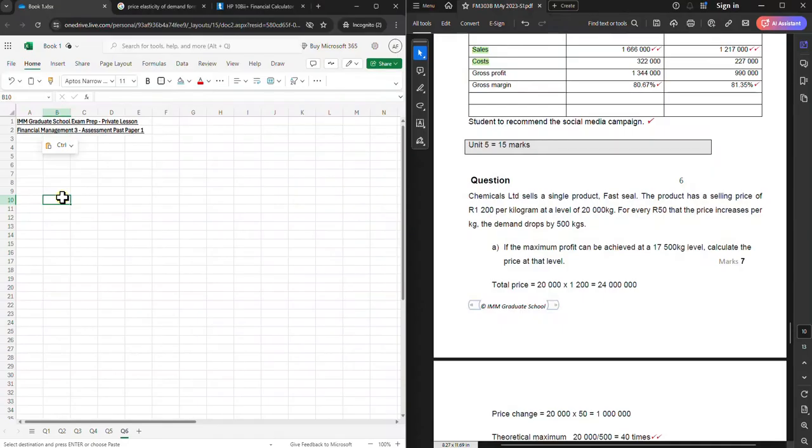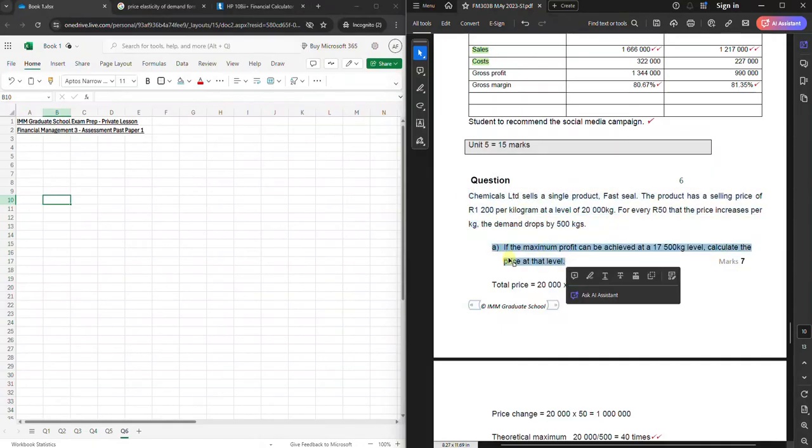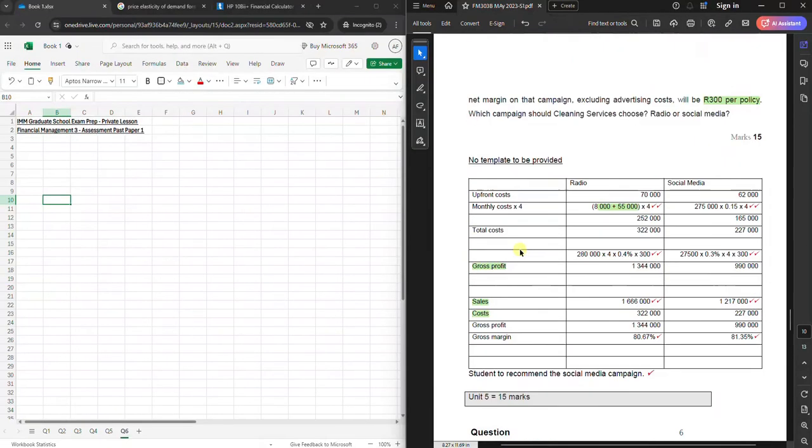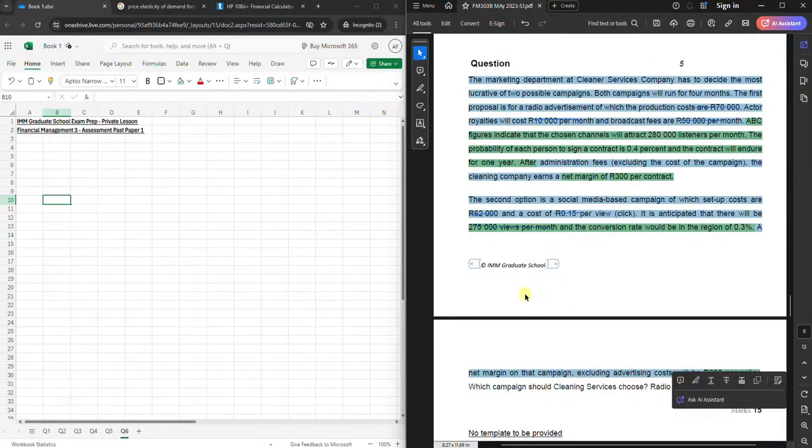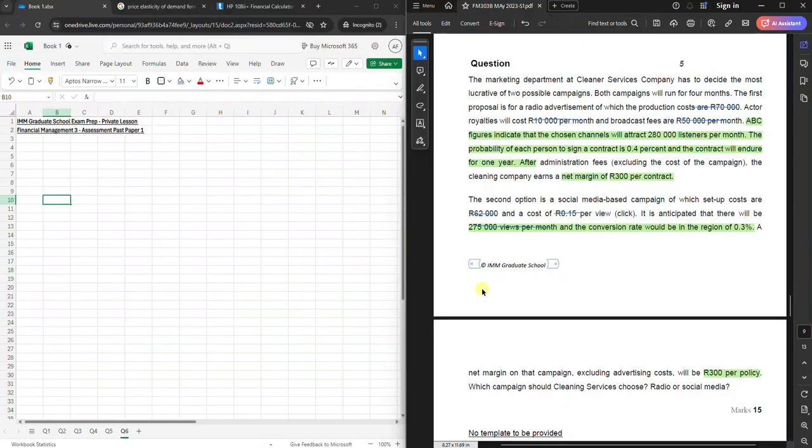Okay, look at what they're giving you first, even if it's a short question. This is a short question, so reading the required first is going to help. Just to give you context, there's not a lot of info here, there was a lot. So reading this helped us because then we know what to look for here. Does that make sense? It 100% gives you scope so you know what to look for when you're actually doing the question. You don't get confused with all the other extra figures.